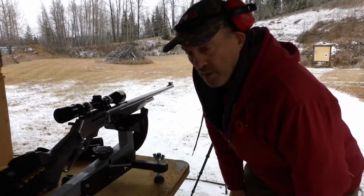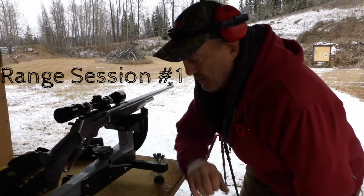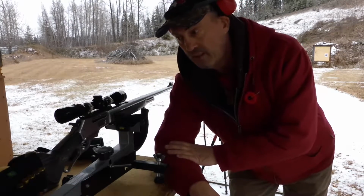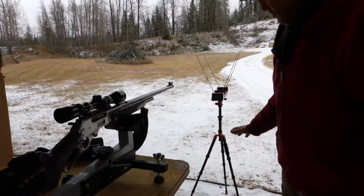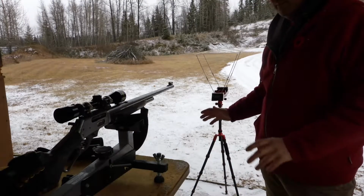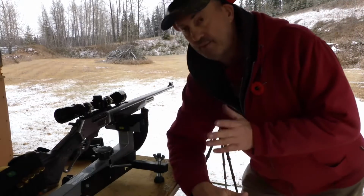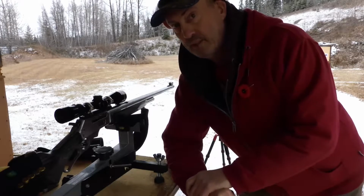Good morning. It's Monday, November 15th. I'm at the gun range in Whitecourt, and I'm going to shoot the 4570. One thing with the 4570 that I learned is you never shoot the 4570 without using a chronograph when you're hand loading, which I've been hand loading the 4570 for about 20 years, I guess.